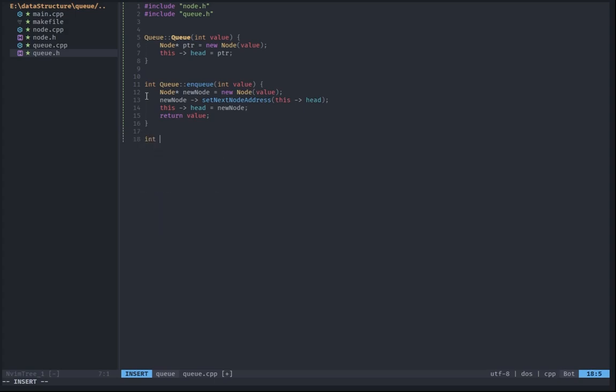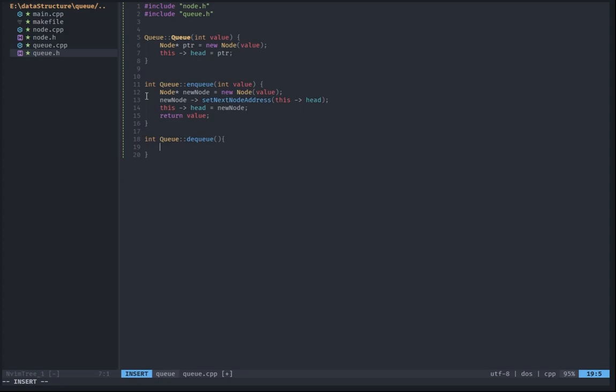Let's add our dequeue. This shouldn't accept anything because it's going to remove a node. So firstly, let's iterate to the previous node of the last node. How are we going to do that?